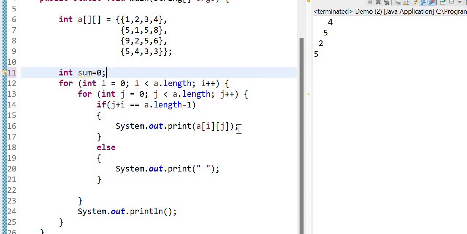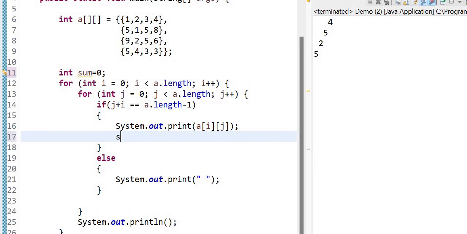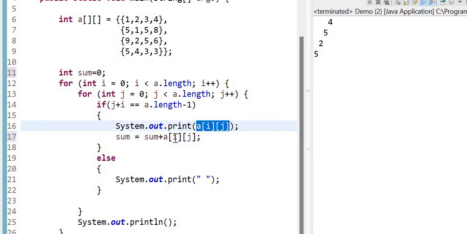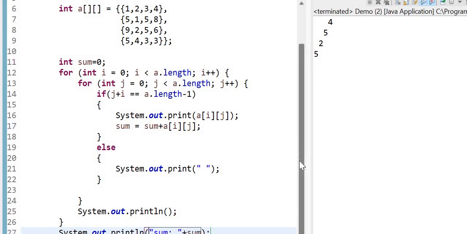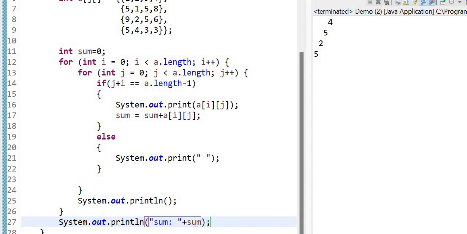While printing, I will do one thing, that is sum is equal to sum plus a of i j. Whatever element we print will get added to the variable sum. That is it. And after printing the matrix, let me print the sum of diagonal elements. Let us execute it, and the sum is 16.